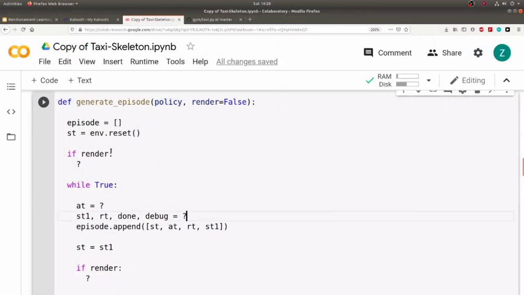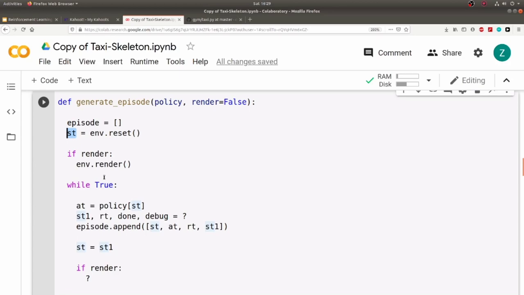Yeah. Okay. So here it's simply environment.render. The action is policy of st. Right? So when we reset the environment, we end up in some initial state. And in the taxi world, the initial state is random. It's not always the same initial state. Like tic-tac-toe, for example. In tic-tac-toe, the initial state is always the same. It's a clear board. But in this taxi example, the initial state is a little different.